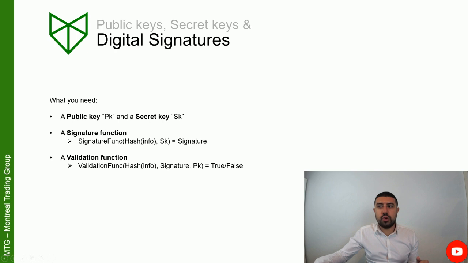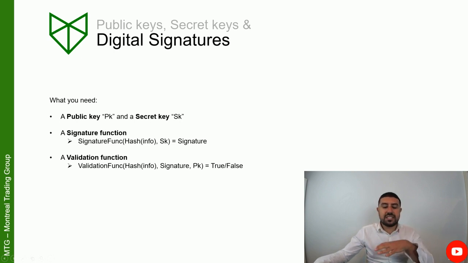Now, if somebody altered your information, well, you know what? The hash of that info is going to be different because, as we've seen, hashes of something that is different will be different. So then it would return false. If it's not your public key, and it's somebody else's, it would return false. If it's not your signature that was generated by you, it would return false as well. And if this was a signature that you've done on another transaction which had different information, and somebody tried to forge it by copying it and putting it on a different transaction, it would also return false because it looks at that information as well.